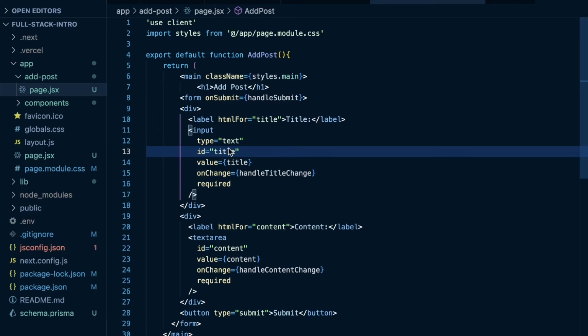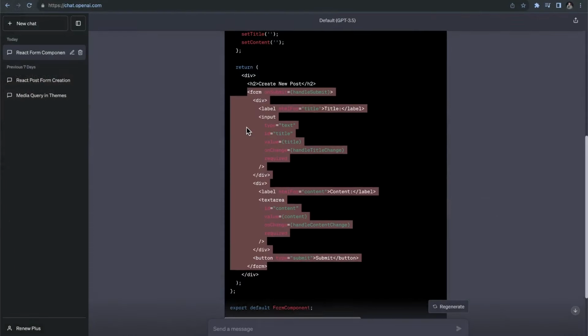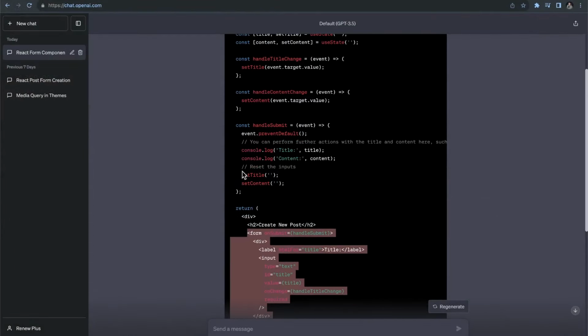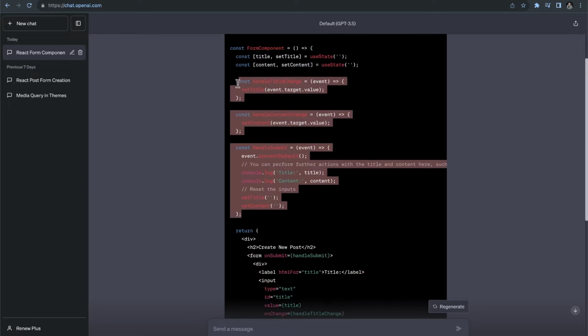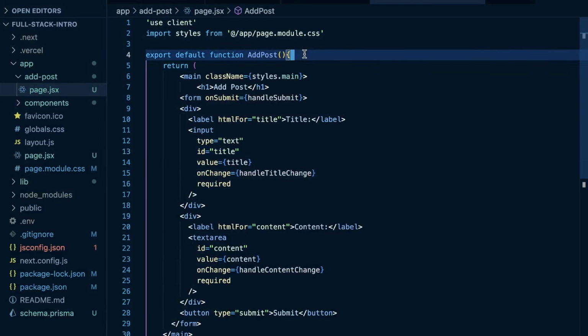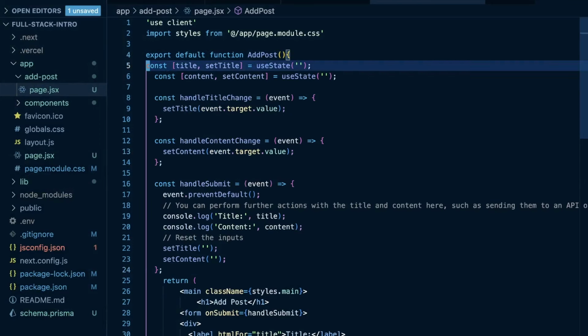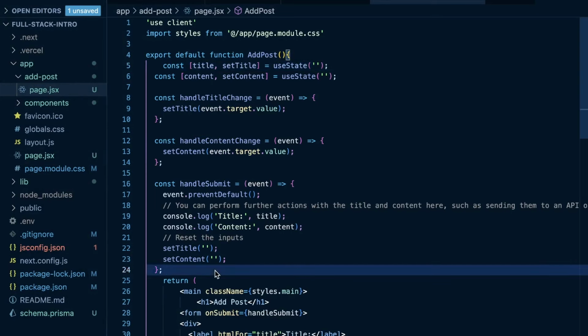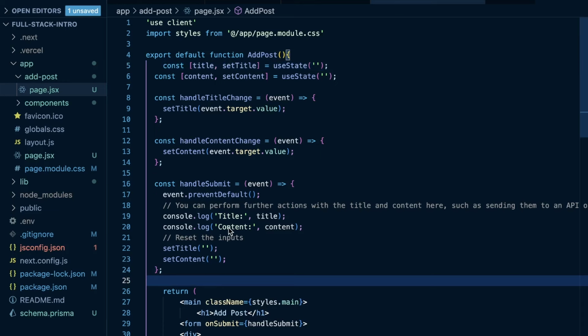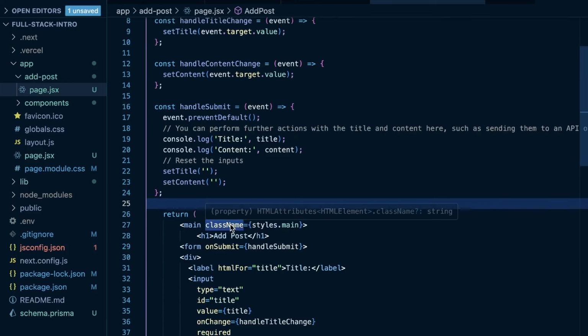So I added this form, but now we also need to add this logic here. So let's go ahead and grab all of this. And if you want to grab this from my GitHub, you totally can. I think that would be a perfectly reasonable thing to do here, considering I'm just taking it from ChatGPT. And you could also take it from ChatGPT to give yourself some more practice using it. I think that a modern programmer should be using as many AI tools as possible.